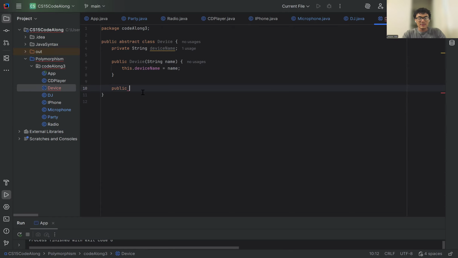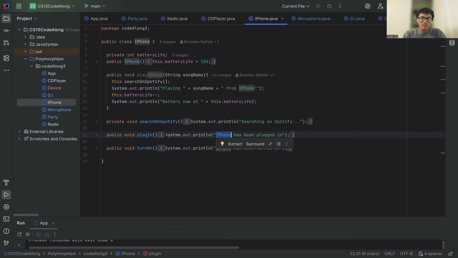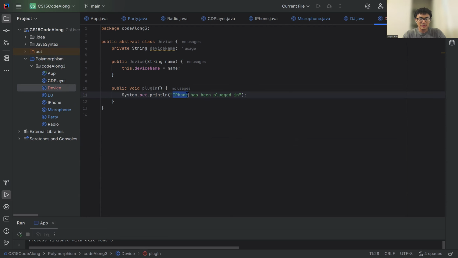And now let's implement the two methods that we are trying to generalize or abstract into this abstract class. The first one being plugin. And let me just remember how that goes. System.print. And we can almost take it exactly. The only thing that will be different is that in the front, we will call this dot device name plus. And so what this does is it takes this string and it uses the plus to concatenate it right in front of this string.